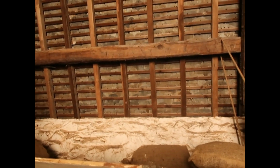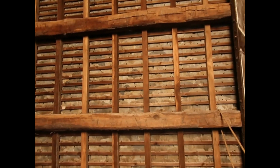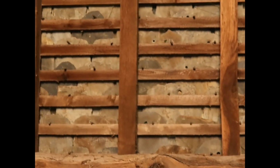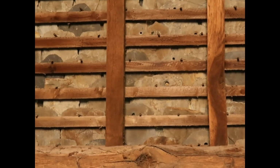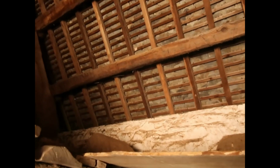So here's something I never knew. If you look very closely, this is the inside of a slate roof. I'm going to zoom in here. You can see that the nails don't go through the batten. They hang above it. So the nails are just like a peg to hang the shingle, which I guess is why you need the steepness of the roof. Not only just to keep the water from running off, but to keep the slate hanging on it. And look at the wall here too.